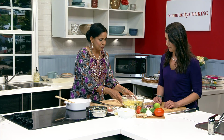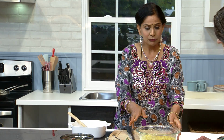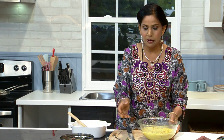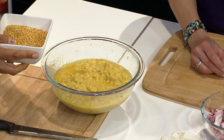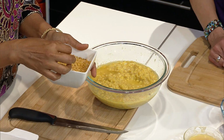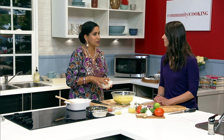But also, while I'm doing this, we have to have this Toor dal, this lentil, ready. So what we need to do is take these yellow lentils and clean them in water, rinse them a couple of times, and then add some turmeric to it. And then just cook it in the rice cooker. I love it. Rice cookers are for so many things. Yes. So add a cup of Toor dal, take 2 cups of water, a little bit of turmeric, and cook it.